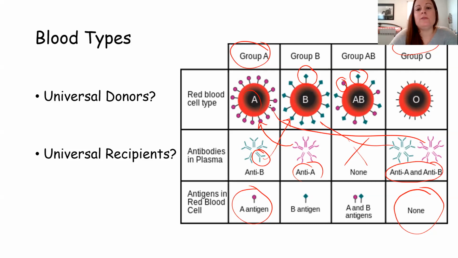You probably have heard that some people are universal donors of blood and universal recipients of blood. I'm going to eliminate type A and type B blood from the running here because you can't start mixing A and B blood, since one will attack the other. So between AB and O blood, I want you to think about which type could donate their blood to anybody and which type could receive blood from anybody.